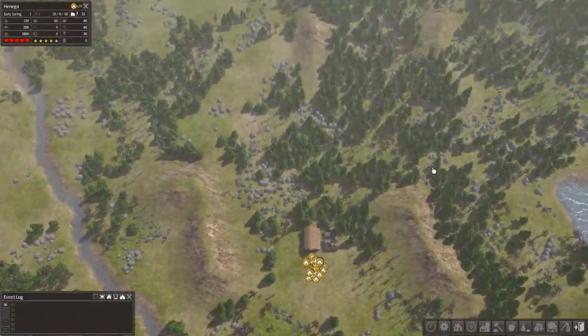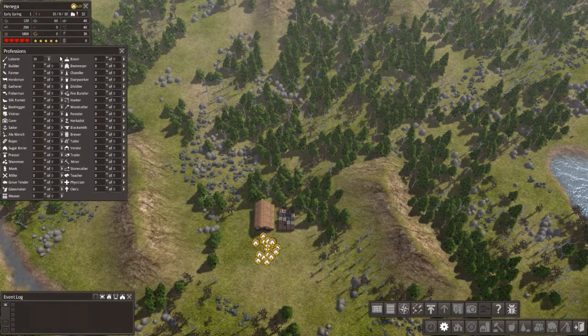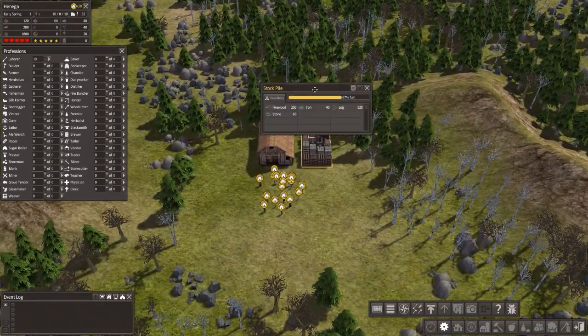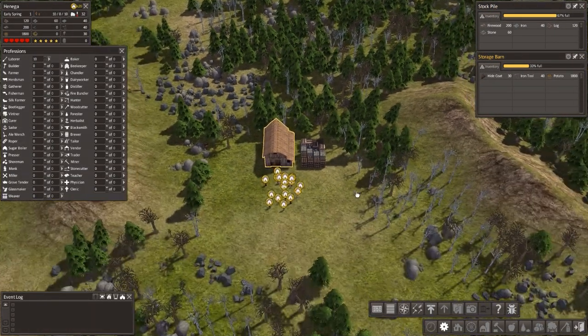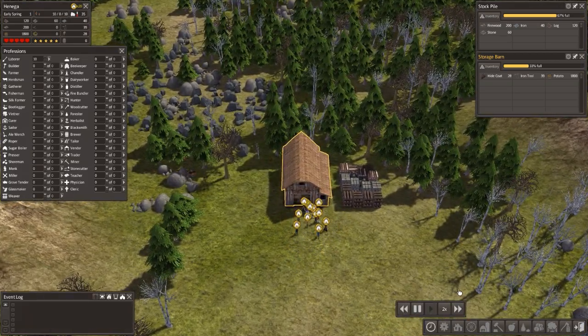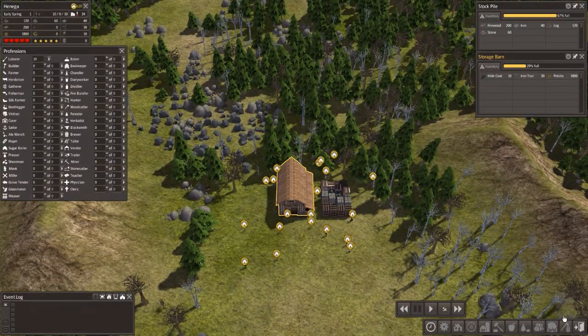So really looking forward to getting stuck into this. If you look at the list of all the new professions, there is so many. It's completely nuts. But what are we starting off with? Let's just put our stockpile and our barn up there so we can see what we're doing. Let's get these guys going and let's speed them up just a little bit so we can get them building. So hopefully they're going to start collecting.